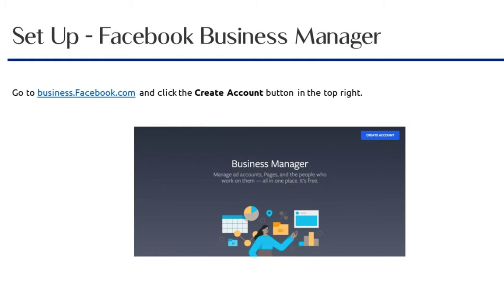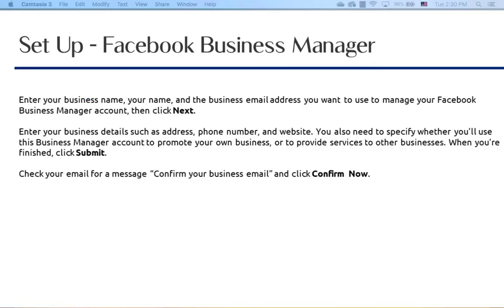If you don't have a Facebook Business Manager account, please go to business.facebook.com and click the Create Account button in the top right. You need to set up your account first. So enter your business name, your business email address, and then business details such as address, phone number, and website. You also need to specify whether you use this Business Manager account to promote your own business or to provide services to other businesses. You get a message from Facebook to confirm your business email. Open your message and click Confirm Now.